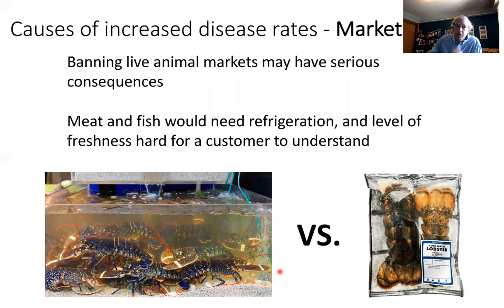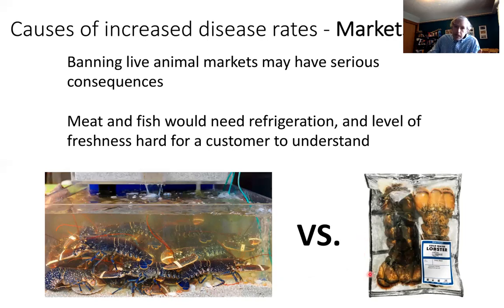Me personally, I come from the UK. In the UK, it's very difficult to sell shellfish that is not alive or cooked. People will buy live lobster, live crab, live mussels, but it's very, very difficult to sell them processed and chilled dead parts of these animals because we just don't trust them. Because I look at this lobster and I go, okay, this guy down here, he's about the right size, he's alive, he's running around, he's super fresh.